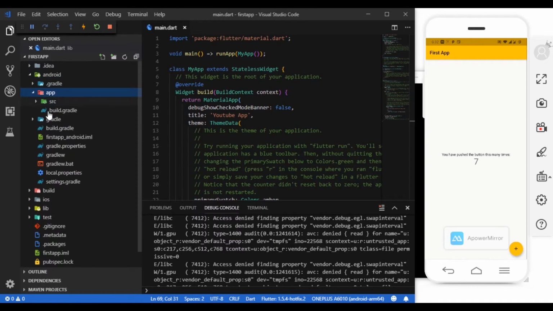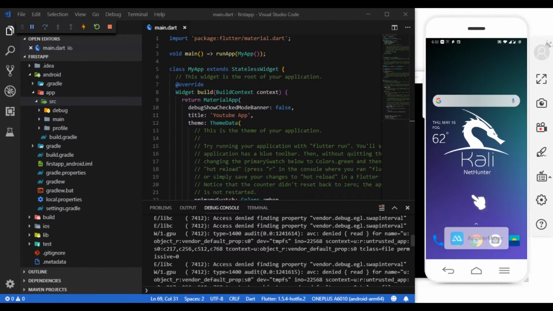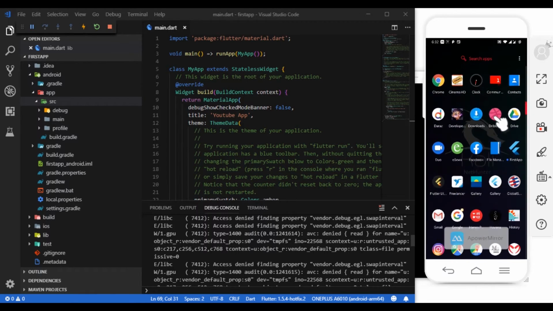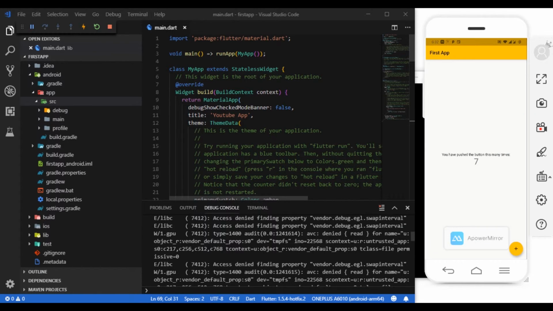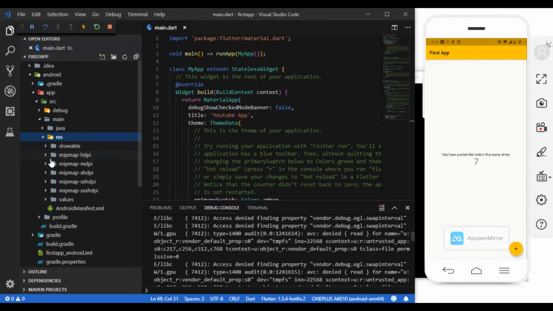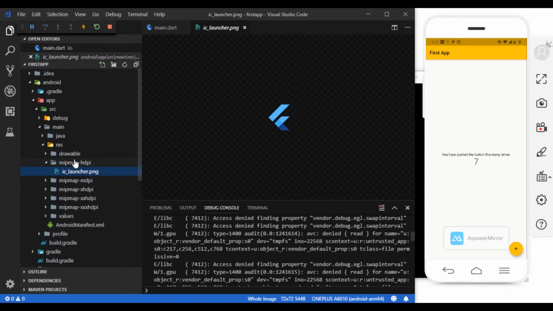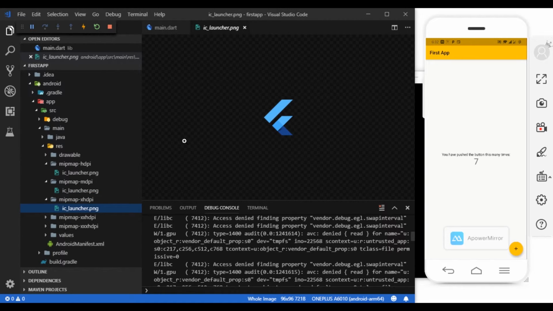And if you wanna change the app icon, which is by default the Flutter logo, as you guys can see here, this is the default logo of Flutter. If you want to change that, in case of Android, head over to main folder and in there go to res folder and mipmap and change all the resolutions of your ic_launcher.